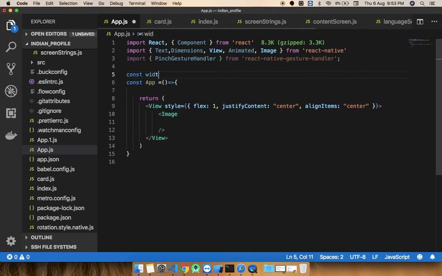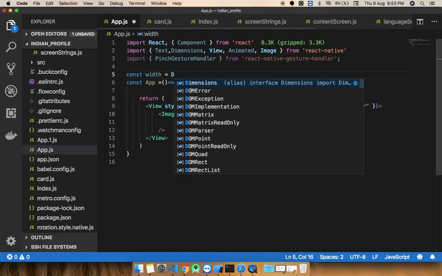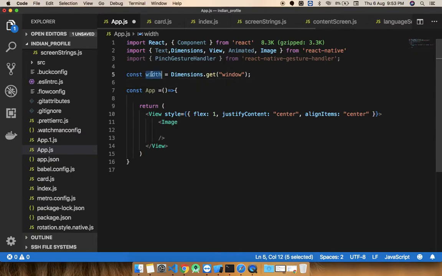Const width, and I need to use Dimensions dot get function. I need to pass window here, and this is the width. I need to use this width in the style: width, let's say width, and height, let's say 28% or 27%.